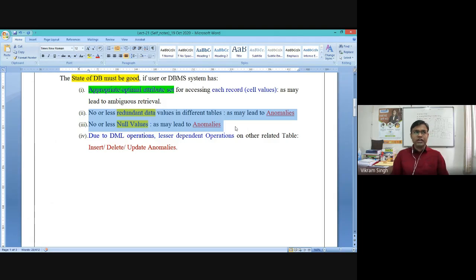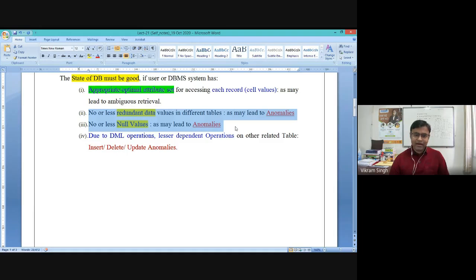Whenever we are going to use data, you should take care of the current state of the data, and based on these first three properties, you will be able to say that the database is good enough, in a good state to be used. If everything is okay with respect to these first three parameters, you can go for using this database, or make it available to the users, right?